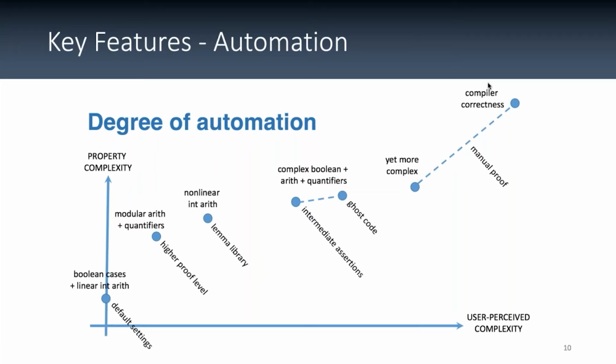As soon as you use more quantifiers, when you quantify properties over arrays and collections, or as soon as you use nonlinear arithmetic with multiplication, division, modulo, etc., you will need more complex means of convincing the automatic proof tools that the implementation corresponds to the specification. That's what we describe here very quickly. And as you go to more complex properties, you might even need to program your proof, what we call ghost code, code that is only here for the verification. You can go up to very, very complex properties if you accept, in the end, to interact much more with the tools.